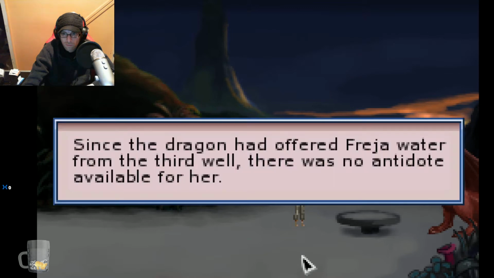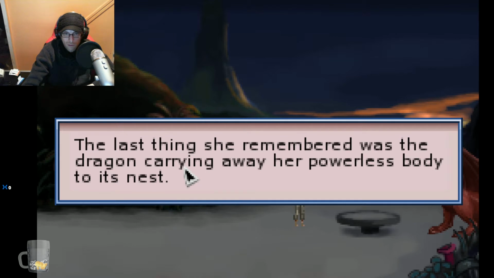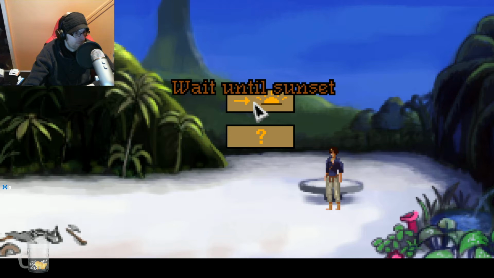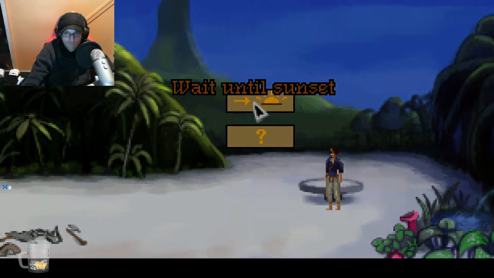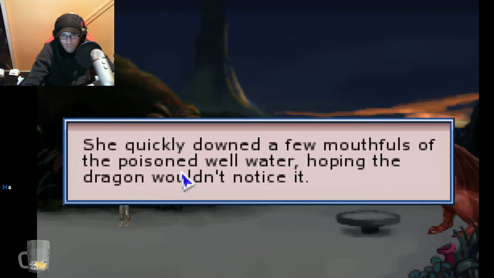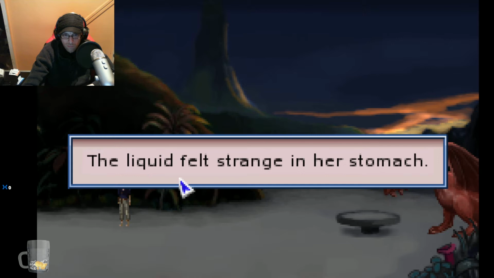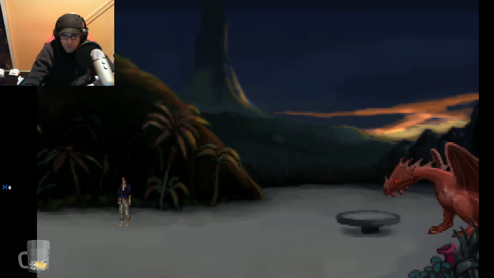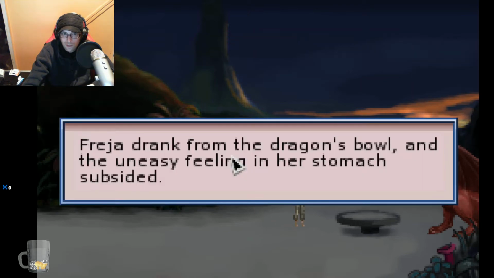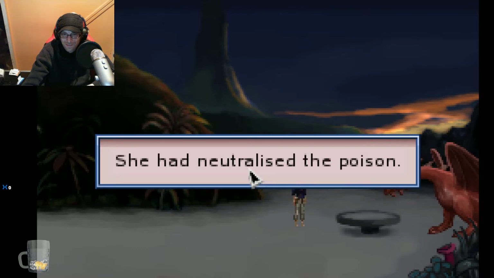Wait, what? I messed up. Right, wait a minute. I need to use the flask on myself. Quickly down some poisoned water. Liquid felt strange in my stomach. Here. Thank you. And here is your bowl. I neutralized the poison because I drank a little bit of the water.